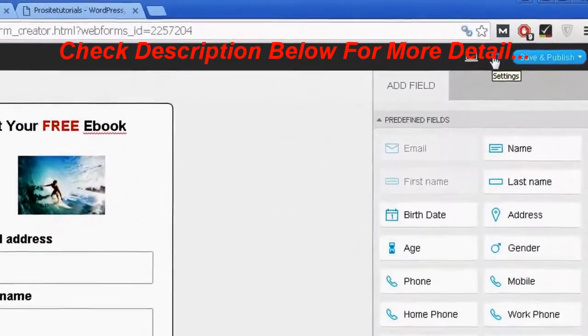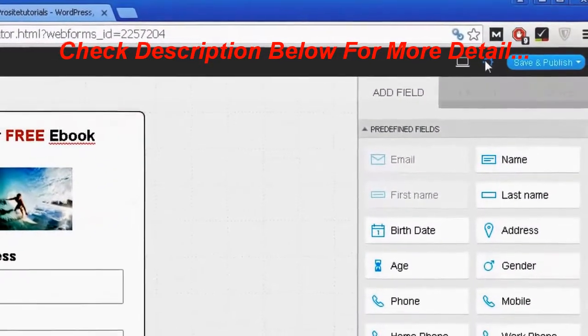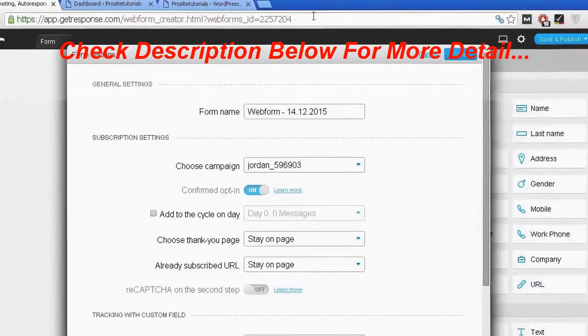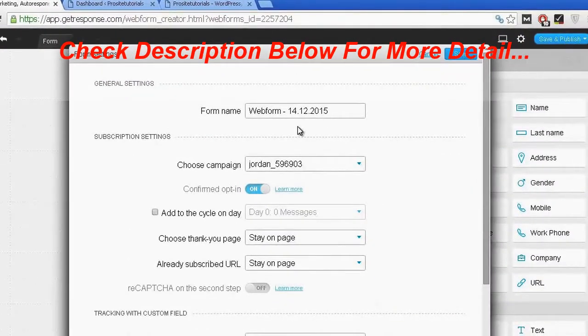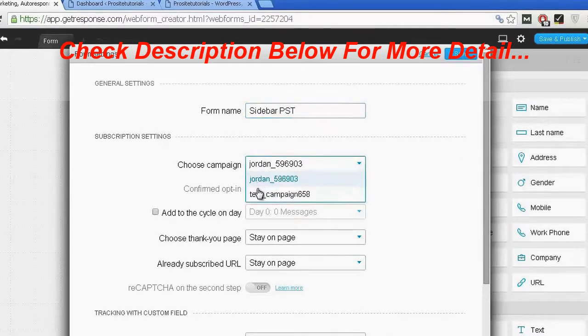So once you have that done, you want to get to settings. Just click on this small wheel that you can see, and you want to choose a name for your form. Doesn't really matter. Sidebar, pro site tutorials form, and also you want to make sure that you choose the correct campaign which you want.